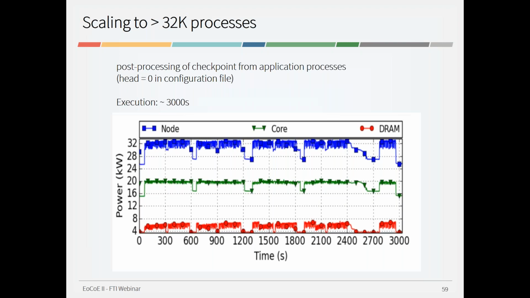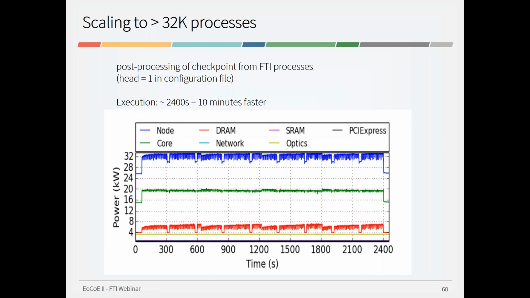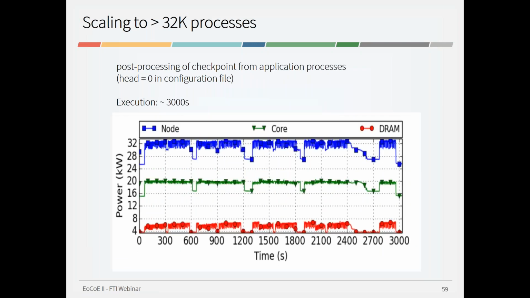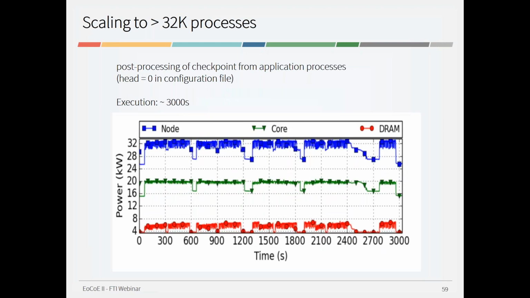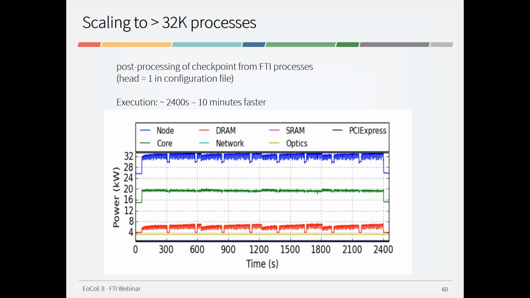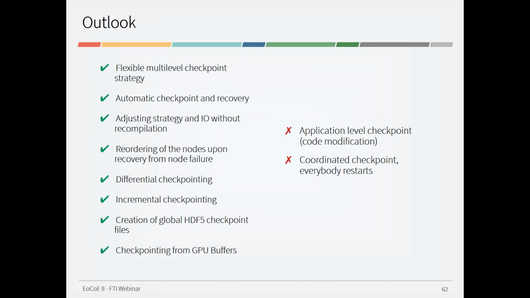So we have an execution here, 3,000 seconds, about 1 hour, and we have the execution here using the head process. So we save already here 10 minutes, so we have here about 50 minutes, and here we have 40 minutes. So it's 10 minutes faster in this short application run. So it's quite an increase.